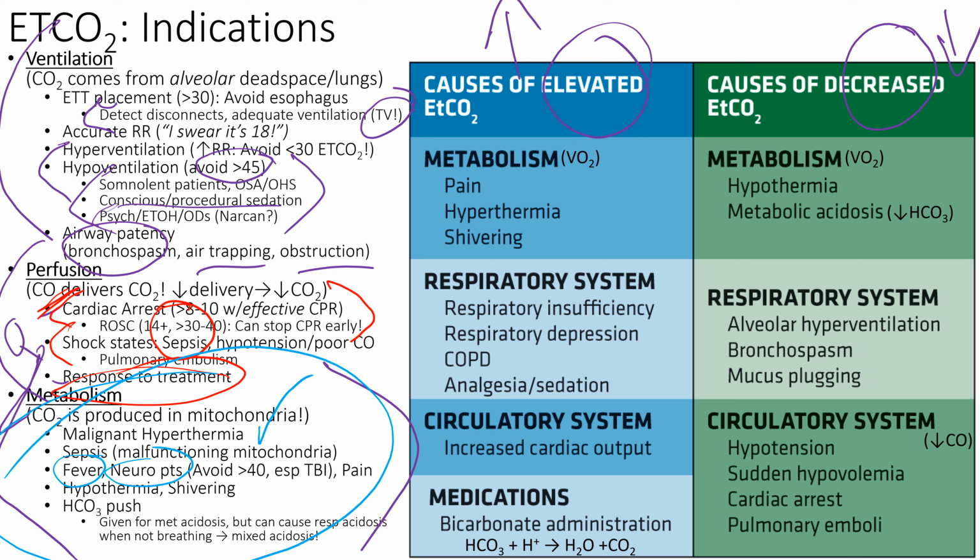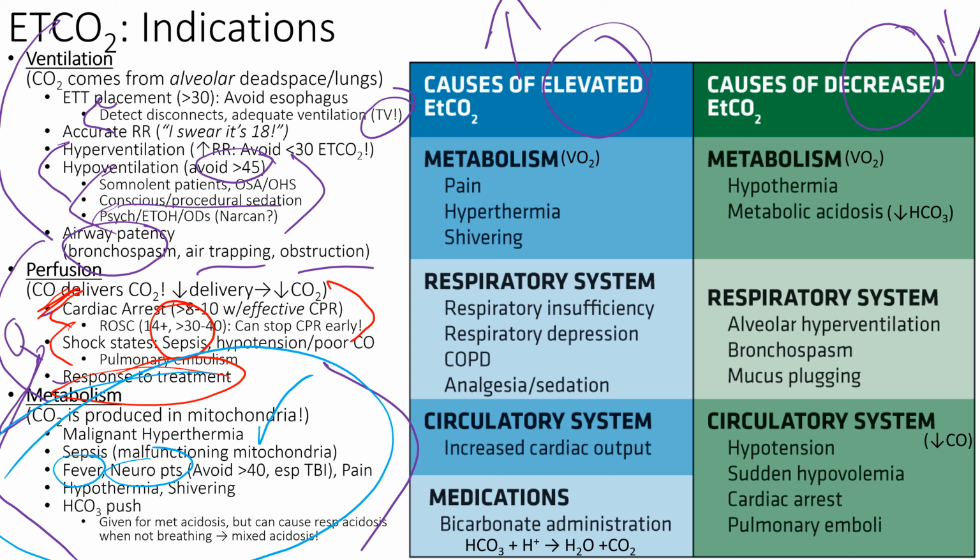Actin-myosin can no longer contract, and they start relaxing, and that's in the brain. That's a closed space. If someone already has a high ICP, that's going to raise the pressure in the brain and worsen outcomes. So we want to make sure the end tidal CO2 is at less than 40 for all neuro patients. Right? Pain patients can have increased VO2, increased use of oxygen, increased CO2 production. So that can also be an objective way to measure someone's pain.